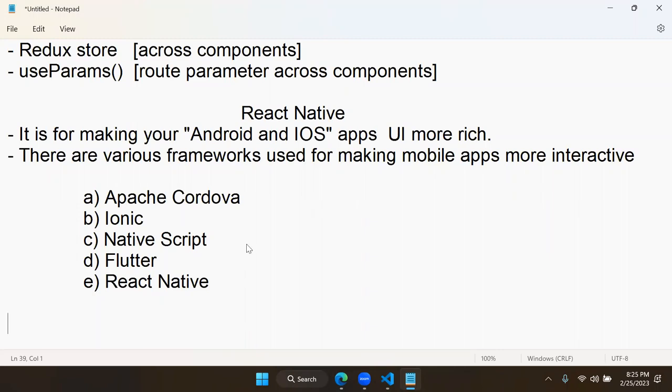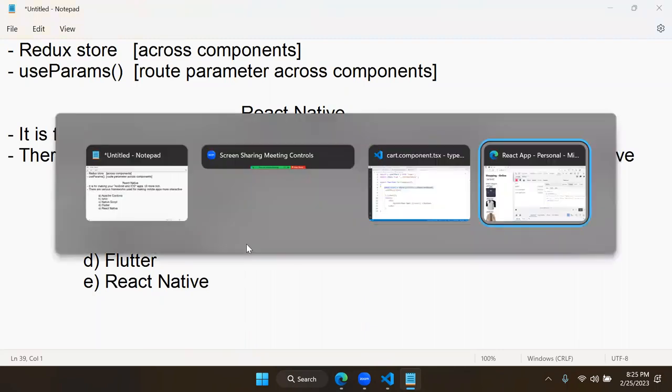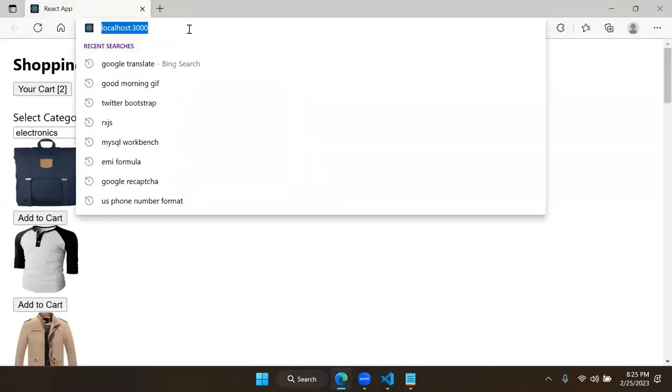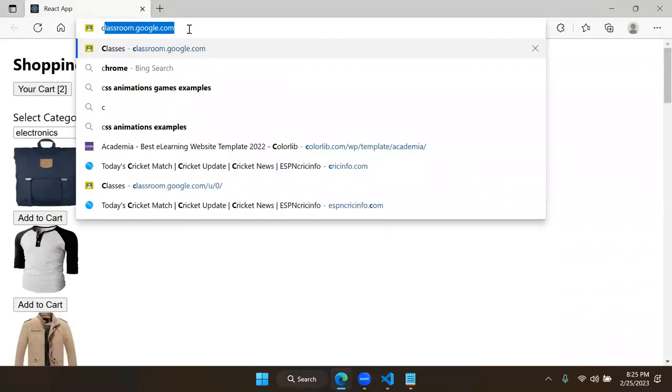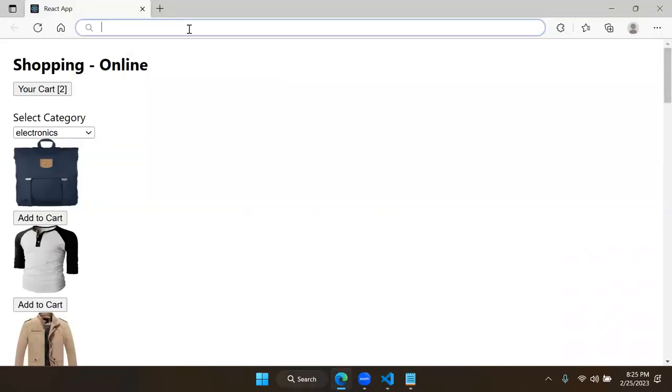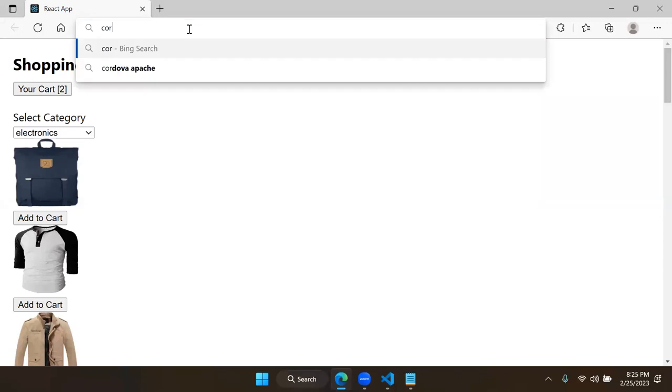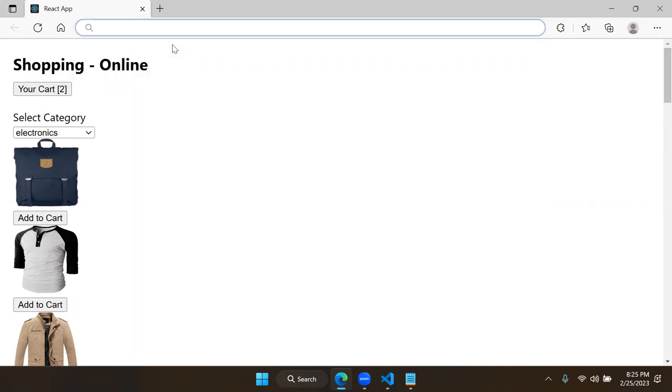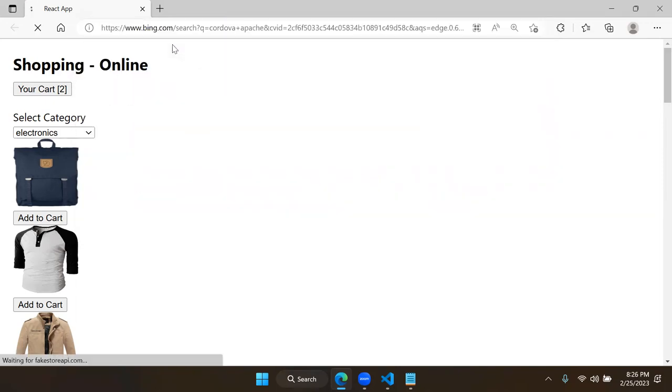And these are used for building applications. You see, so this is the application. What is it? Apache Cordova.